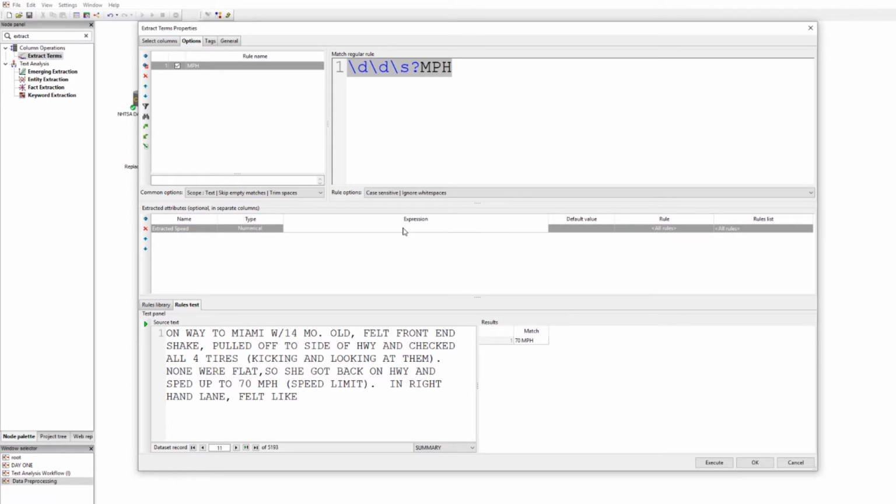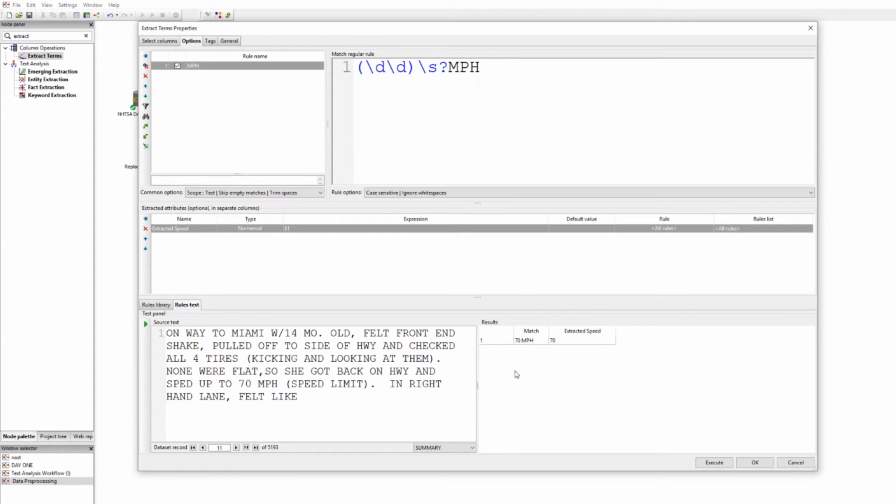Then I need to give it an expression. I need to mark this up and figure out which part of this is just the speed, and that's just the digits. So I'll put these in parentheses. It doesn't affect the query in any way, but like with replace terms, I can reference that with $1, and there we go. Now I have a new column called extracted speed. It'll just be the digit part. I run this now, and I have another column that has just what I'm looking for.